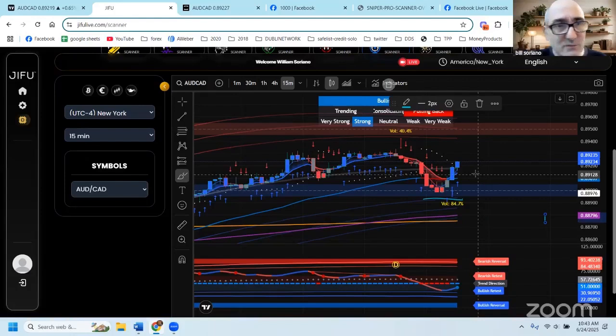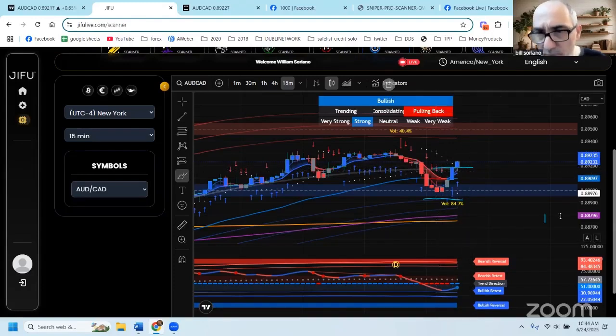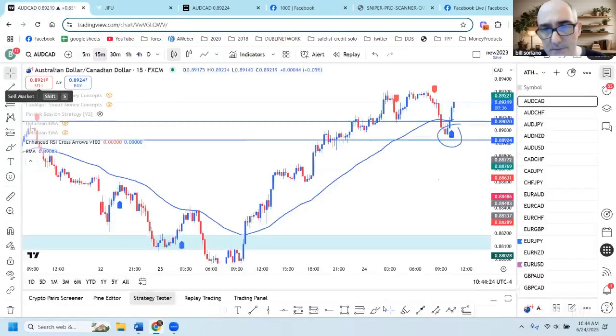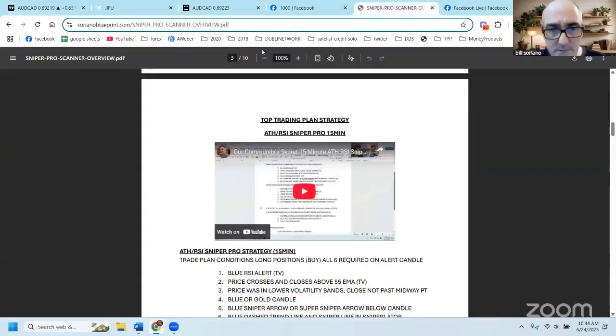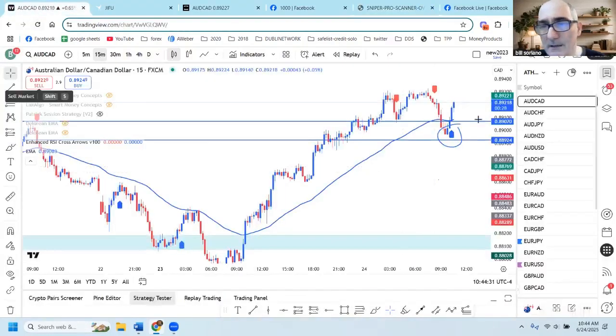We may find that this one does, but this is the midway point right here. You could just barely see that light gray line. And it's hard to see here, but that candle does actually close above that light line. Okay. So condition number 3 here is not met. So since it's not met, I'm not going to take that trade.